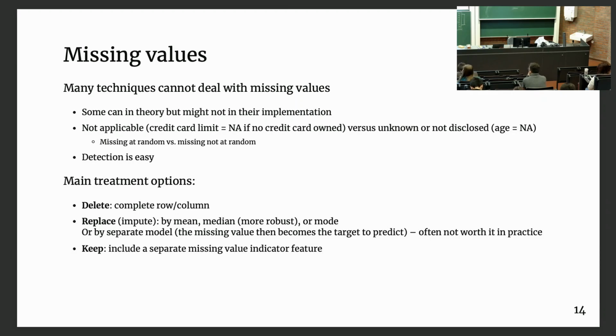So the reason why it's missing there must mean that they never told us, or we never asked, or we don't know it. If you have a missing value for a credit card limit, well, that's perhaps less at random, right? If you do not have a credit card, then it simply does not apply to have a credit card spending limit, which is different than the value 0, right? 0 would mean that you have a credit card, but we put your spending limit at 0 because you were spending way too much on Temu, right?